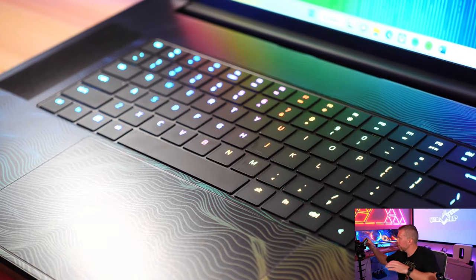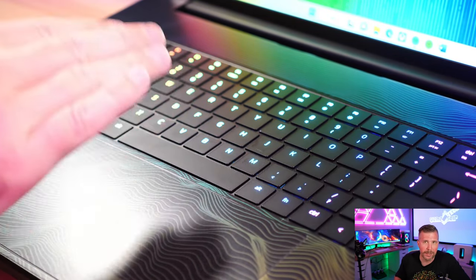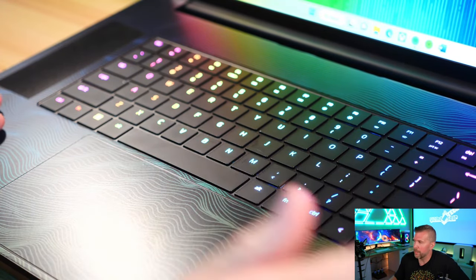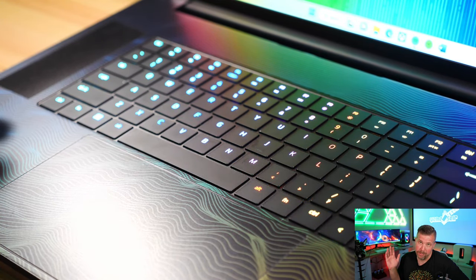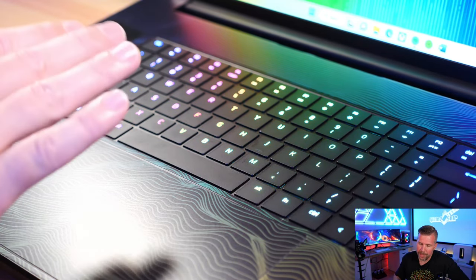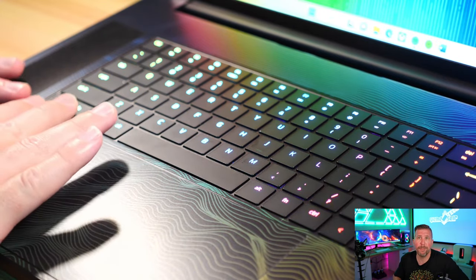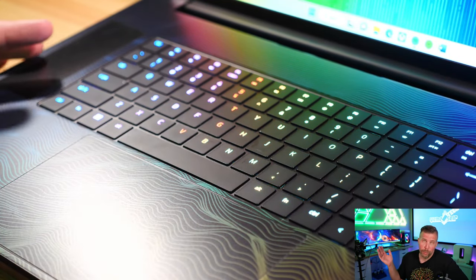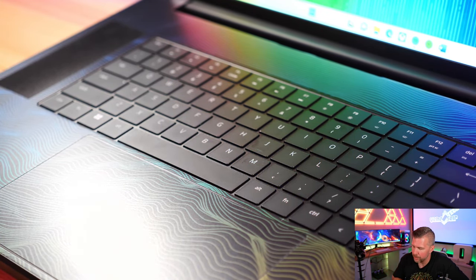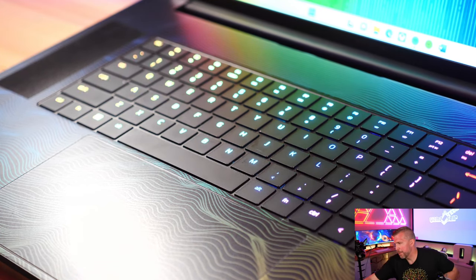Now, I want to point out the keyboard's brightness is the brightest RGB backlighting I've seen on any laptop so far this year. It's brighter than everything else. It's very close to what the Alienware M16 has on it, but it's certainly noticeably brighter than the Strix and the Scar. The backlight brightness on those keyboards is not as vibrant, which is going to make the backlit keys noticeable in bright environments, like in rooms lit with daylight, where you might not be able to see the backlight hardly at all with some of the laptops. Now, let's go ahead and get this.